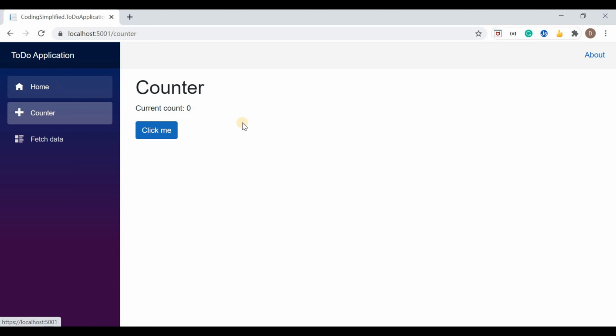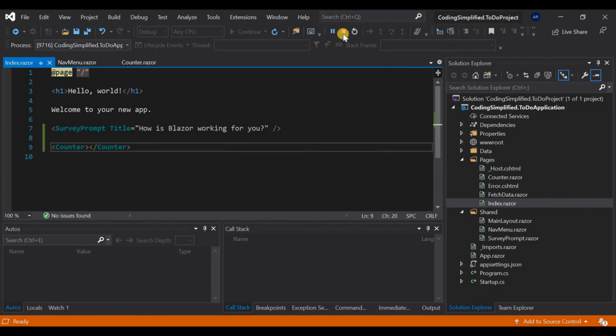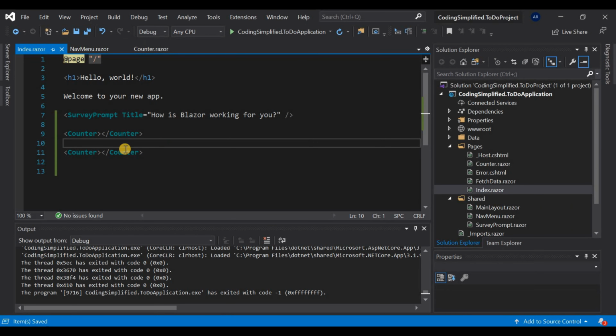whatever counter you see in the home page, because both are different components, and when you call that one, it initializes the value to 0. So here you can work. If you go to home page, you can see the counter component is still there. One more thing I'll show you. I had one more counter component here.